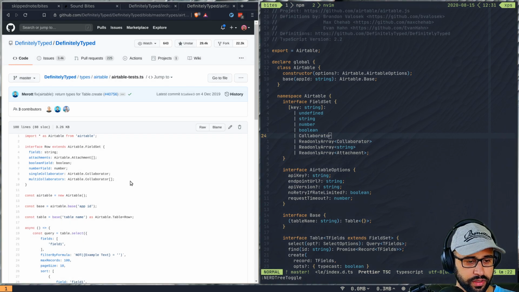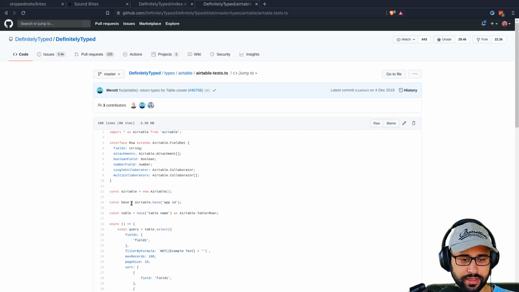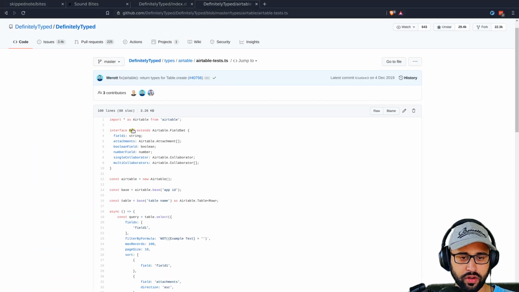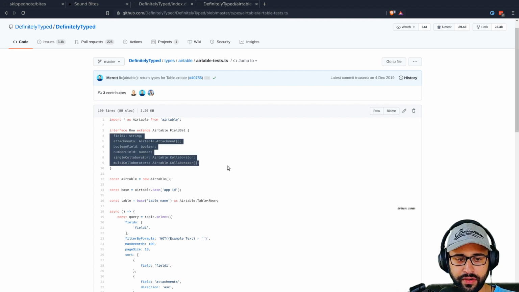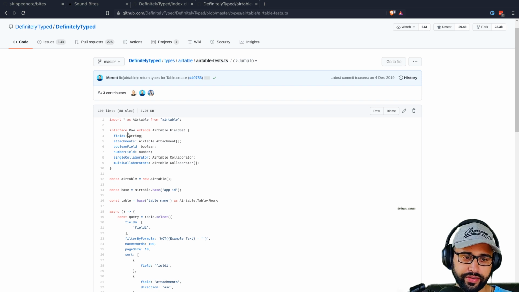But if we are defining a custom interface called row, and we are saying that we are extending the Airtable field set interface, that basically means the key would be a string and the value can be one of these things. In our case, we are mostly interested in string, so it should be fine. And then we are defining all the fields it can have. So we have defined this interface.